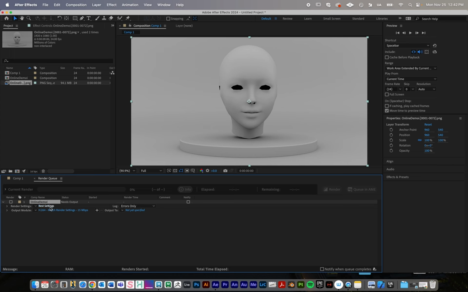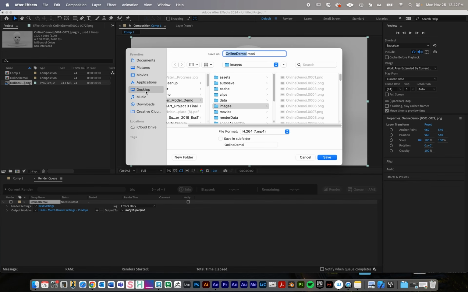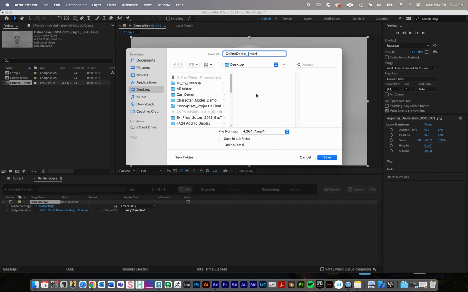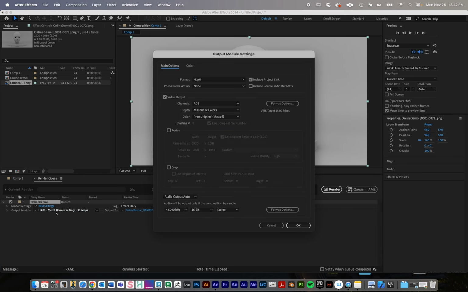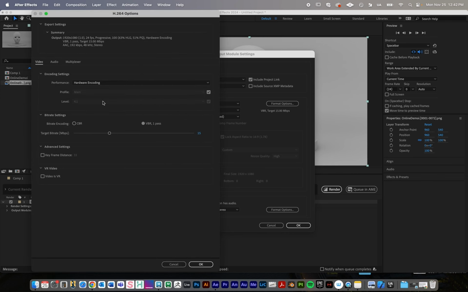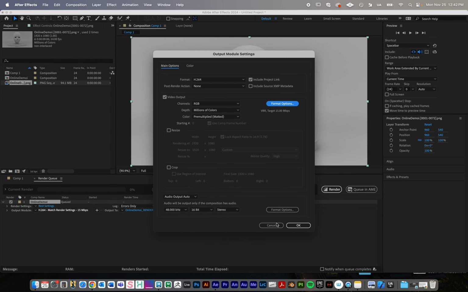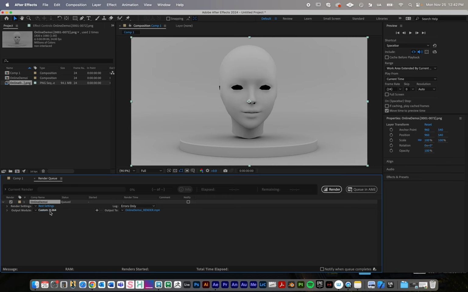Under here, best settings is good. We can output. I'm going to change the name of this, and I'm going to put this onto my very busy desktop. I'll just call this RENDER in all caps, so I'll be able to find it. And down here, I can change the format of the codec. Honestly, I think the default settings are pretty darn good, so we don't really need to mess with this too much. It's an H264, which is great. We can go in here and really adjust it, but for this demo, I'm just going to leave it as it is, because the default setting is pretty solid. From here, I'll just press render, and we can see the blue bar going.